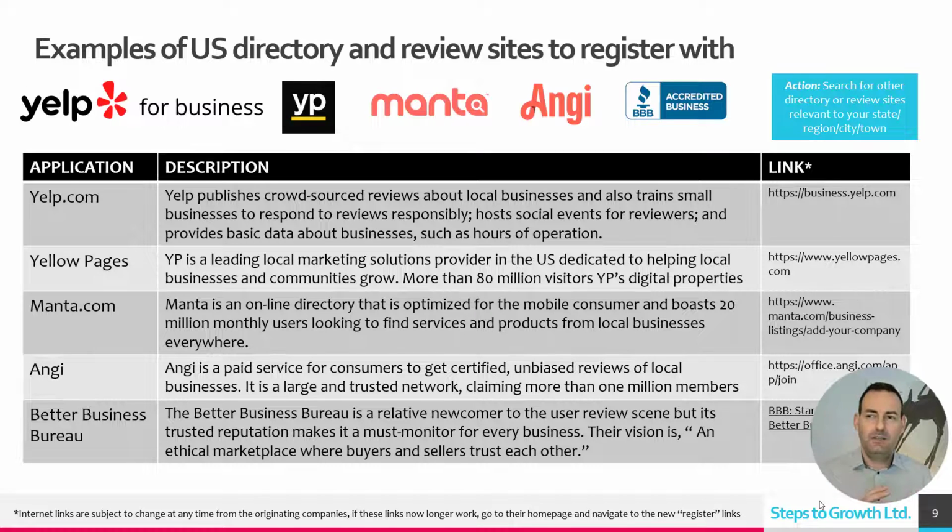It's very much like the old Yellow Pages, which was a book they used to deliver through your door, and you used to think, okay, I need to find a plumber. You'd go to P, you'd look at plumbers, and you'd find a list of all the plumbers in your local area, and you would call them. That's how you found people. Now the whole thing's obviously gone online, but that's essentially what these sites do.